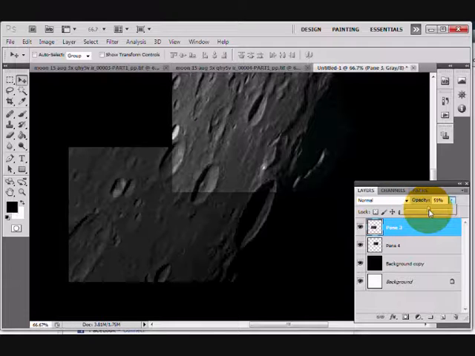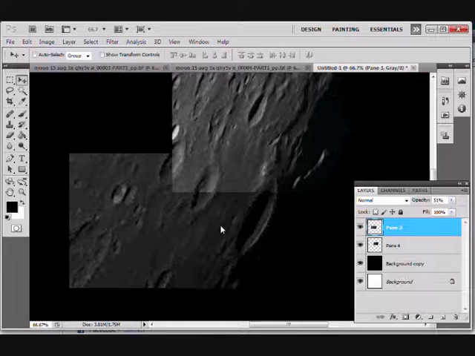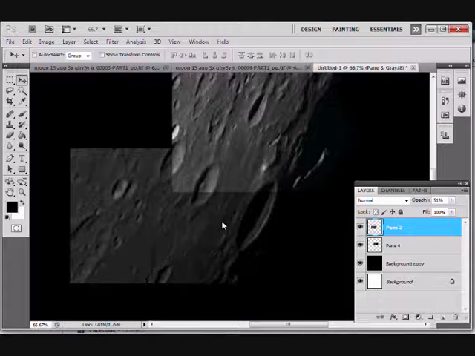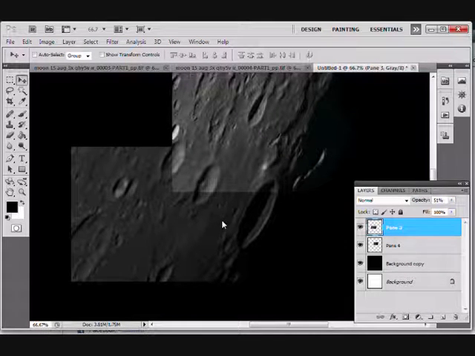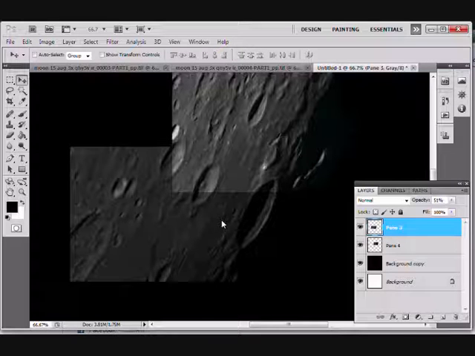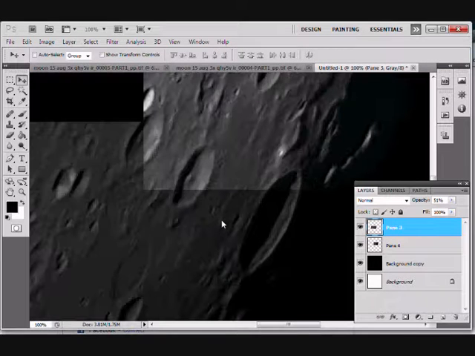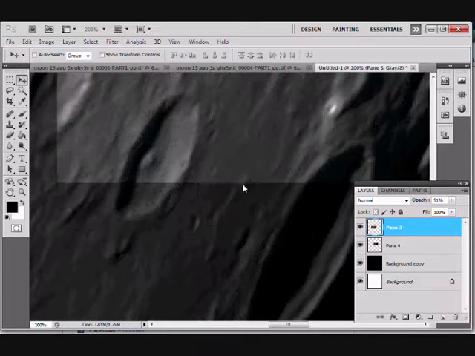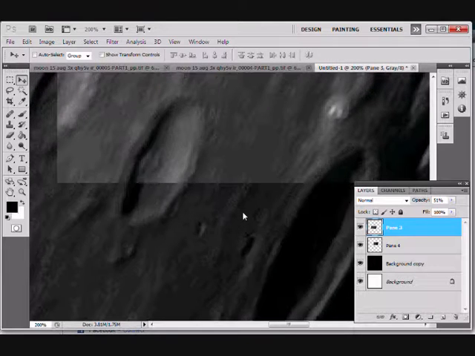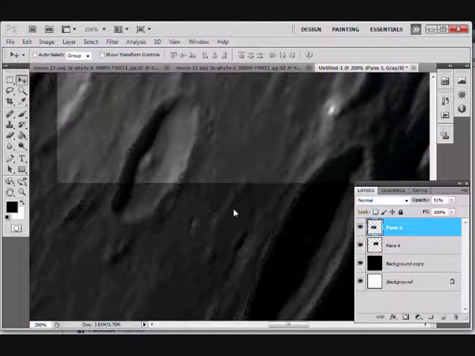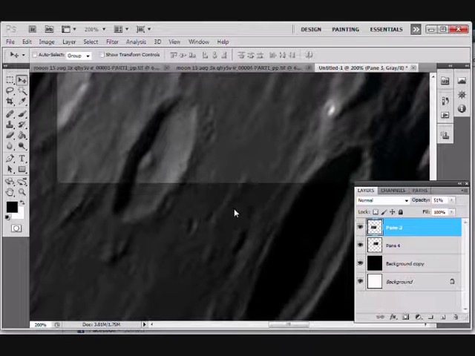But if you go somewhere in the middle, you can see that we're not far off really. If you set it to 50%, you can roughly line up the overlap. And if you Control plus in again a bit more, you can actually see that when the surface features get the brightest, they're aligned.